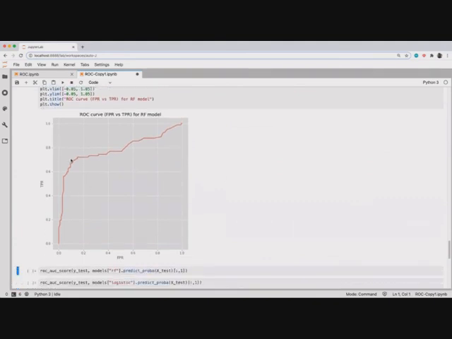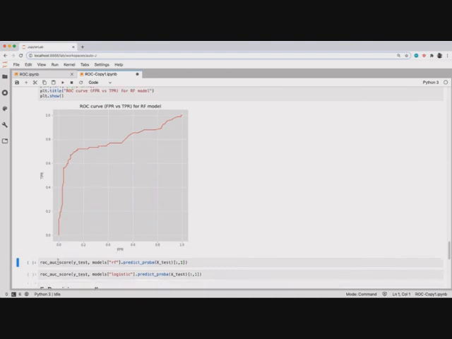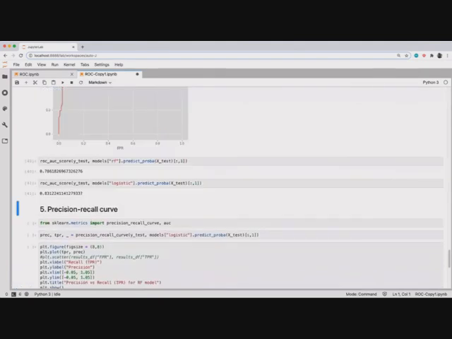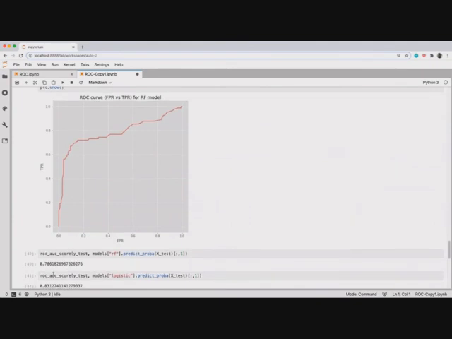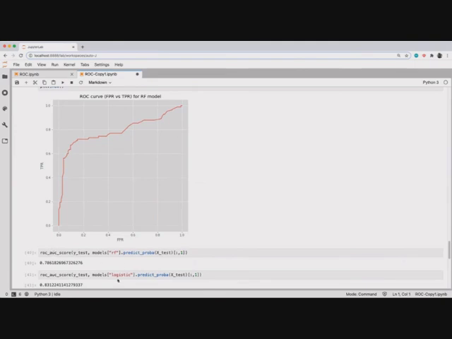Furthermore, we can summarize this diagram into a single number. The number is going to be the area under the curve, right? And sklearn gives you a function to compute this easily. I'm going to compute this for both the random forest model and the logistic model. You can see that if you go by the area under the curve, that's what AUC stands for, it seems that logistic regression is performing better than random forest. And this is not random. If you run this code several times with different random seeds, it almost always seems to be the case.